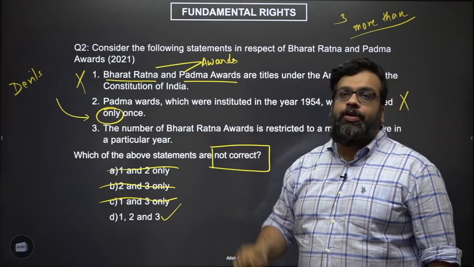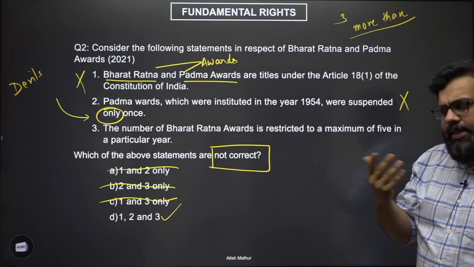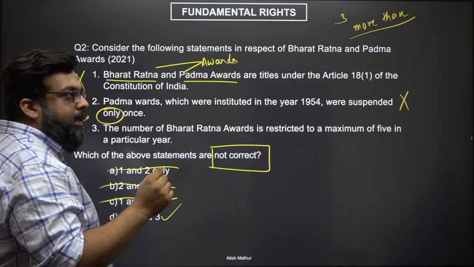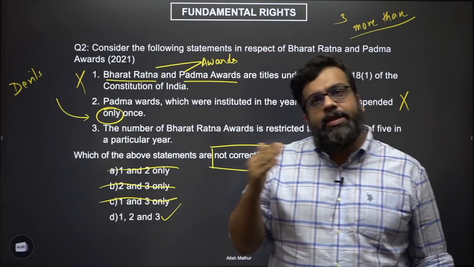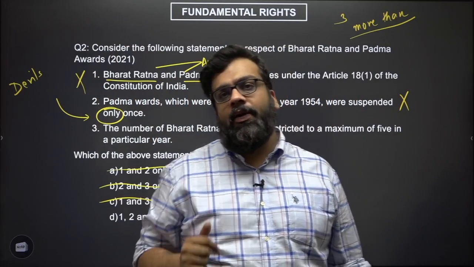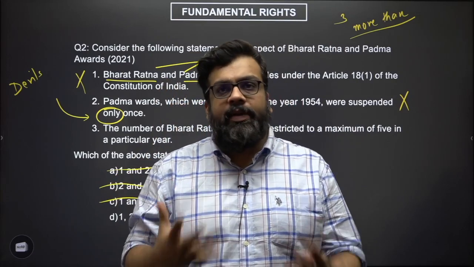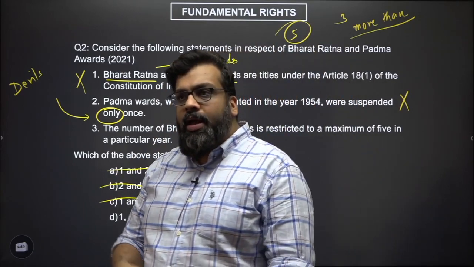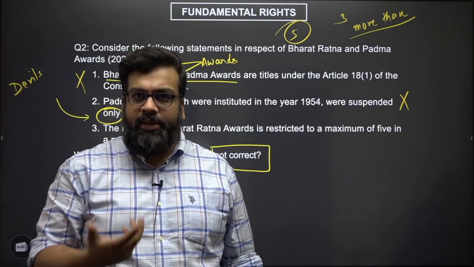So even if you are not sure that the number of Bharat Ratna awards is restricted to 5, it's actually 3, but it's okay. You are not supposed to know this. Think about it. The Bharat Ratna is the highest civilian honor in the country. If the Paramveer Chakra is the highest military honor in the country, the Bharat Ratna is the highest civilian honor. It is the very zenith of achievement in the civilian space. If you're giving 5 people the highest award, aren't you diluting the sanctity of the award? It seems like it's too much, right?